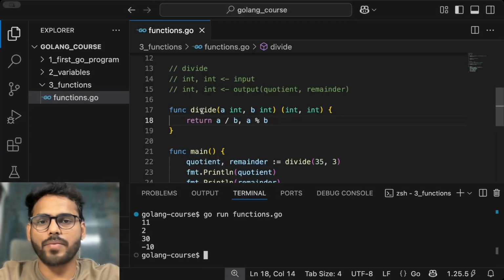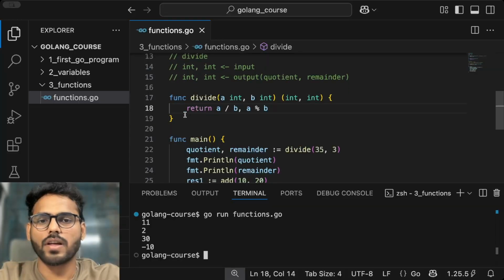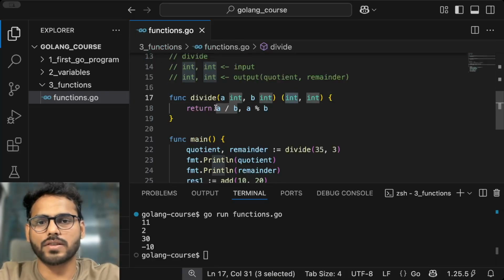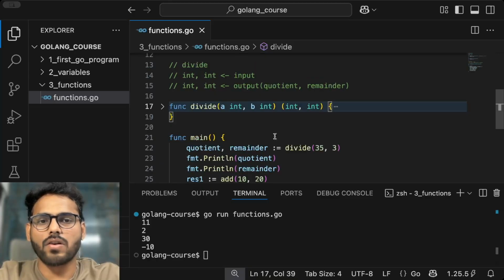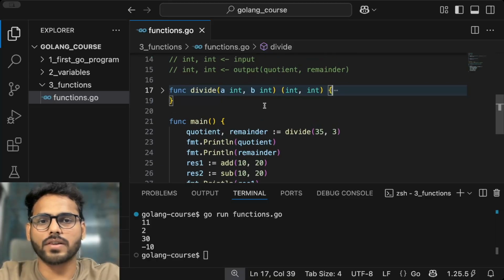Now in this example, as we have written the code and we can see the body of this divide function, we know that the first return value corresponds to the quotient, and the second return value corresponds to the remainder. But what if we are not allowed to see the body of the function and we want to use this function? Then there will be a problem, right?